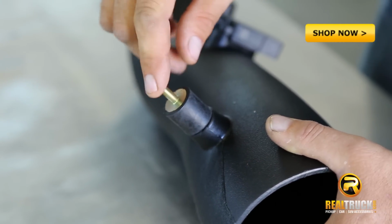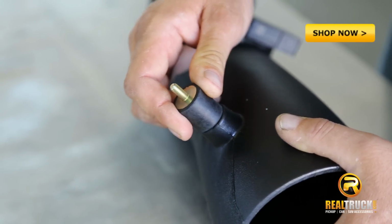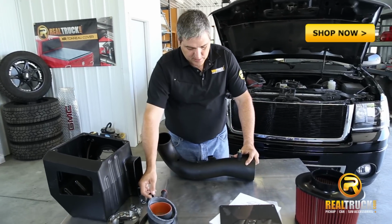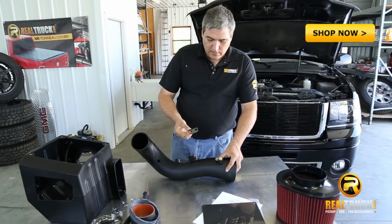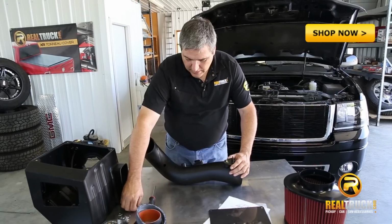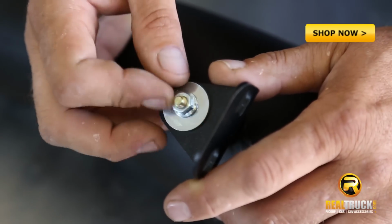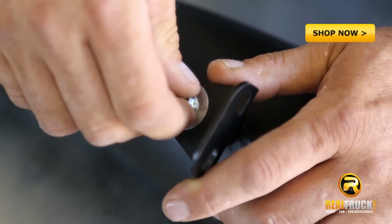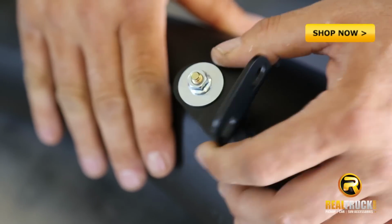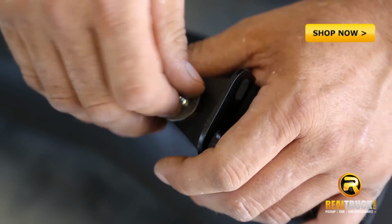Now as you can see, there are no fittings or anything of that type to tighten this down, so we just want this as tight as we can get it by hand. Okay, the next step is to take our bracket and install it onto the stud. We'll do that using a flat washer and a flange nut. For now, we're going to leave this loose so we can adjust it once we get our intake tube back into this truck and get it set up where we need to be.